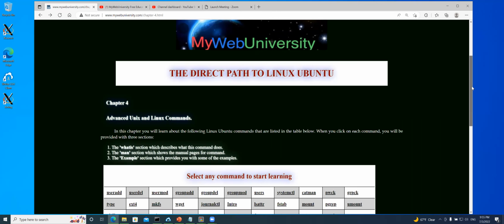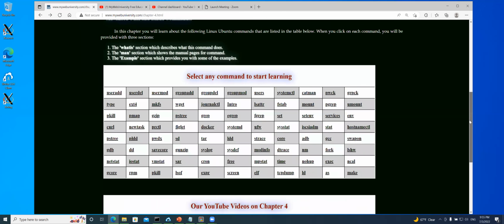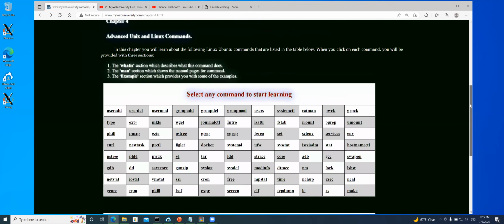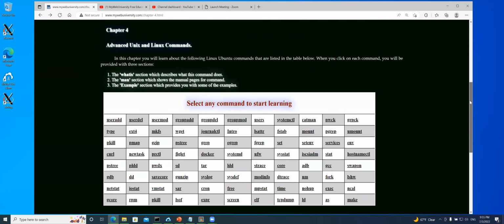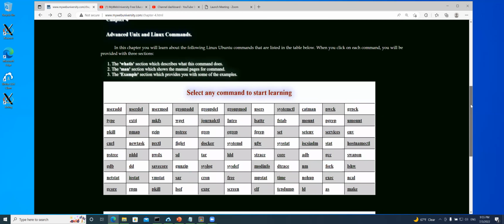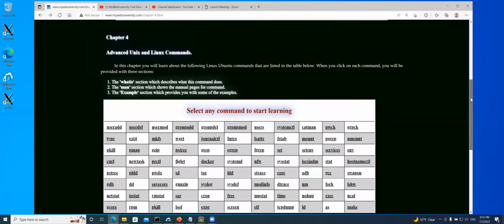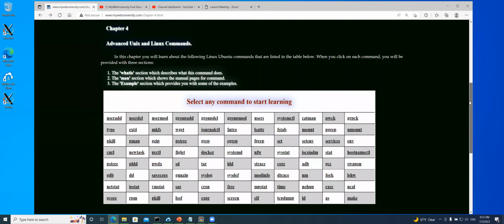As you can see, Chapter 4 has about 88 commands altogether, with some commands having 10 examples, some 20, some 3, some 5. So altogether, there are several hundred command examples showing on the website, as well as what I'm going to do on the terminal side.